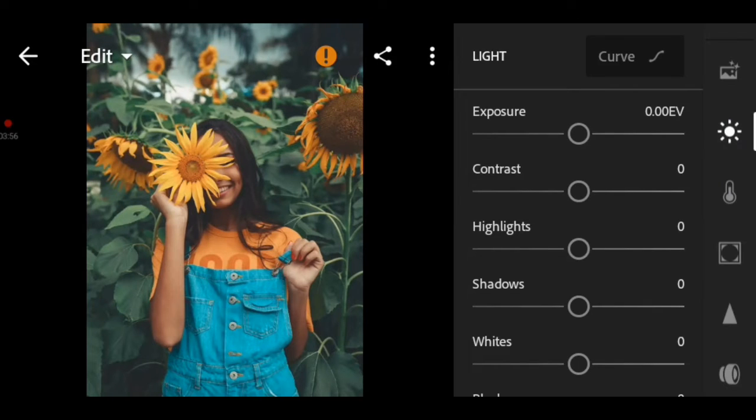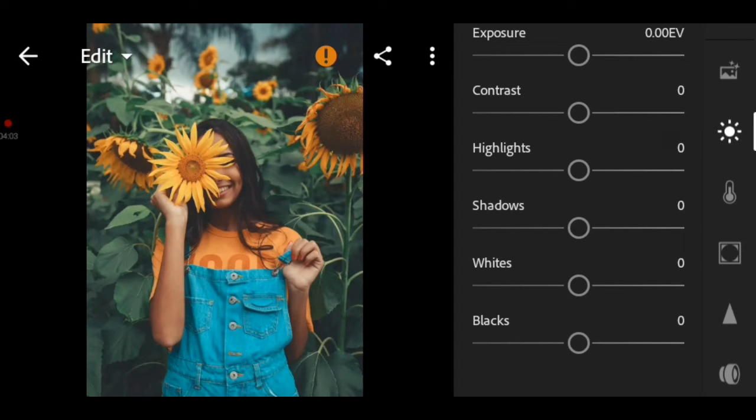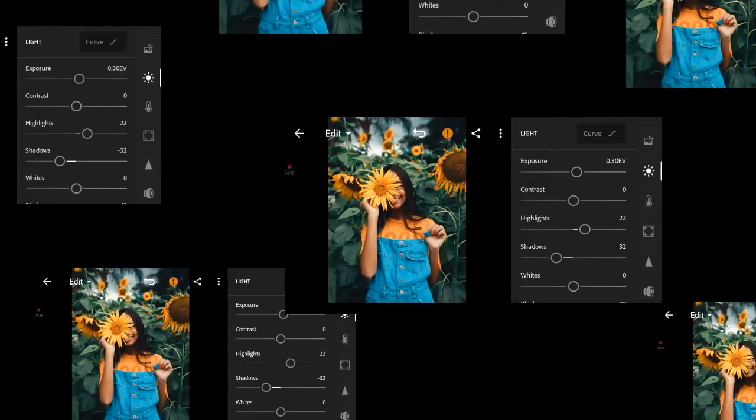Well, as for me, I like to mess around with the lights before I get into color grading, giving it that whole kind of realistic look. In case the image is a little bit dark, I brighten it up. If it's too bright, I turn it down a little bit.